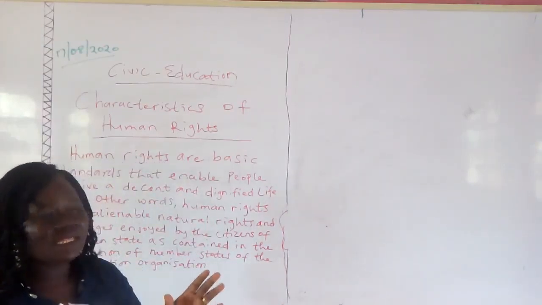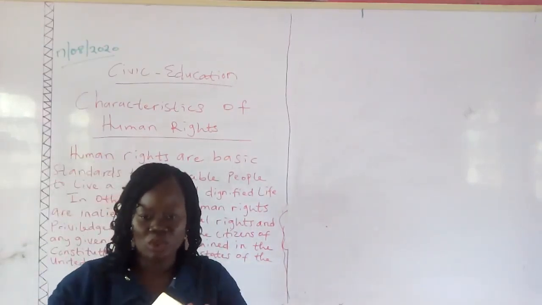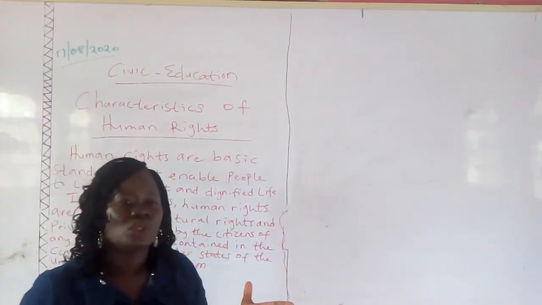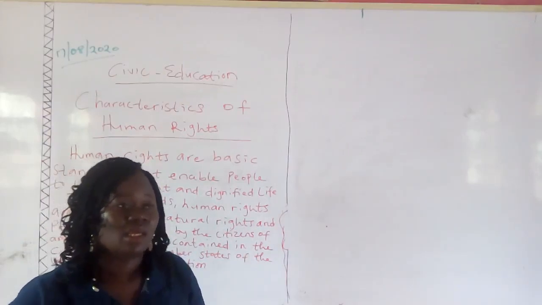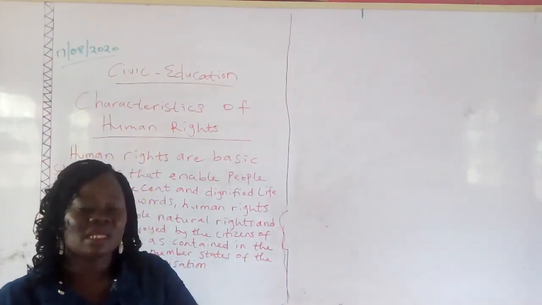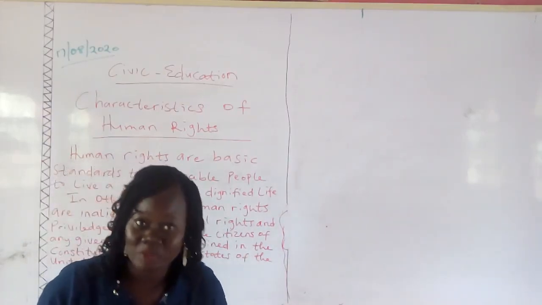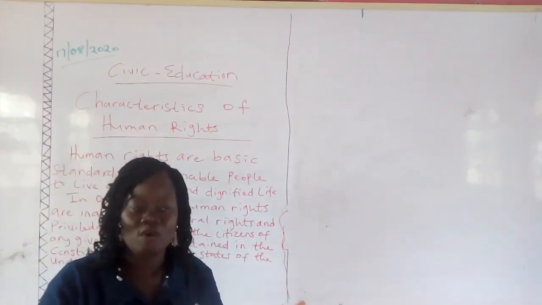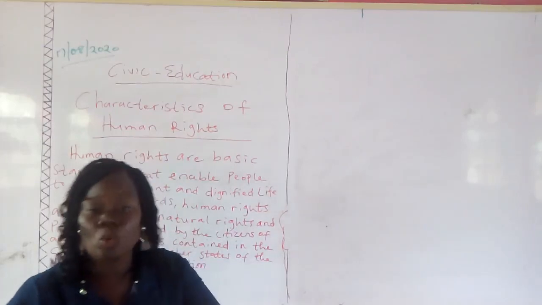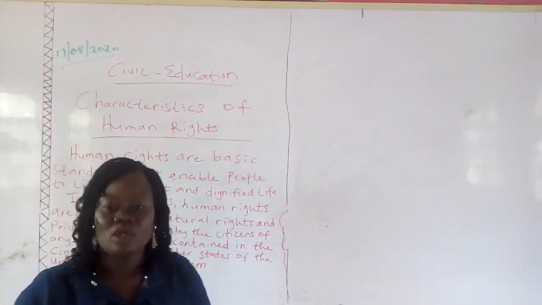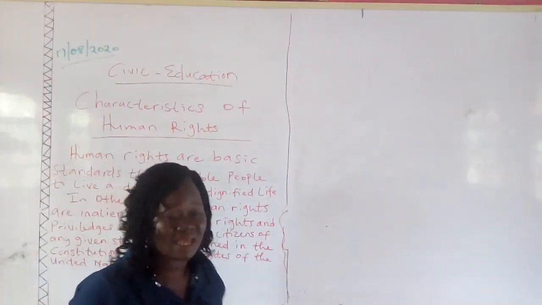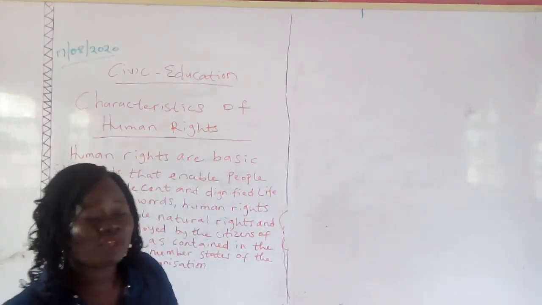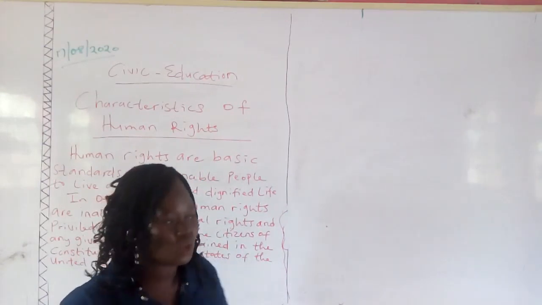The dictates of human rights didn't just start in a day. It dates back to the year 1948, when the Universal Declaration of Human Rights was established as a result of the aftermath of the Second World War. Because the rights of people at that time were infringed upon and limited in so many ways, it involved the killing of people, the loss of life, and so many things.